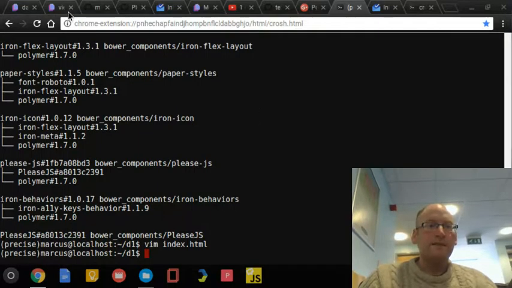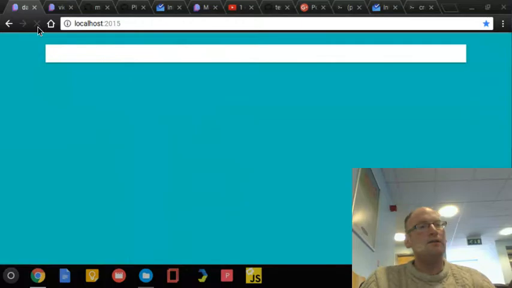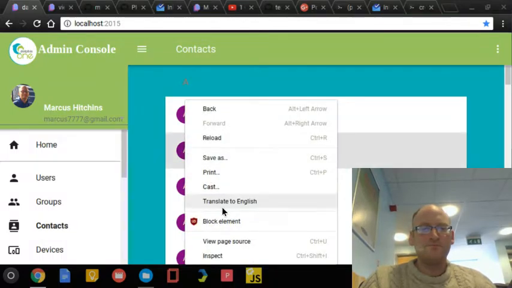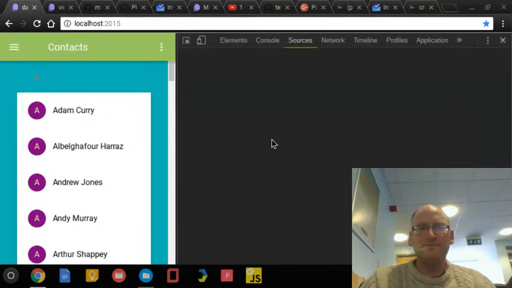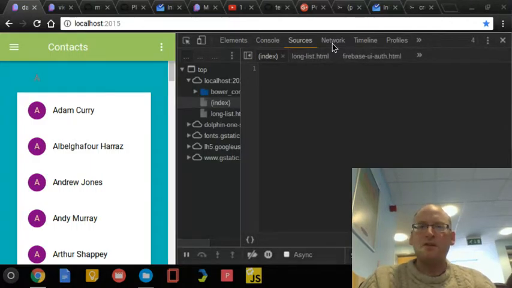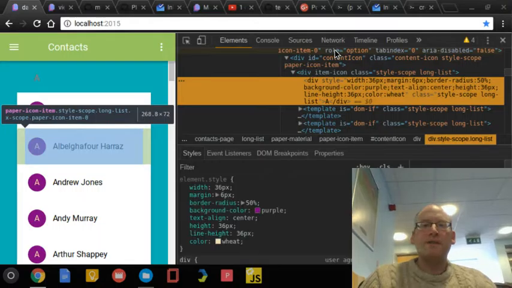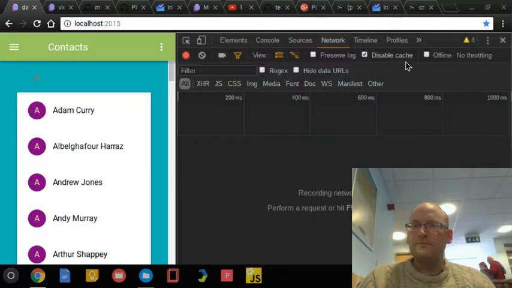Why is it not working? Right, let's try reloading. If I go to the network tab there, I can normally disable the cache. Yep, and then drop. Yay! It's changed. Yep, they're all white. They're all white. This is true.